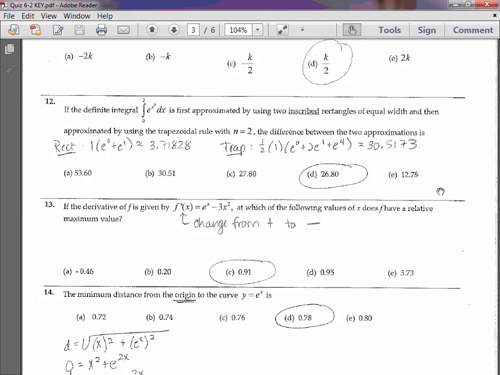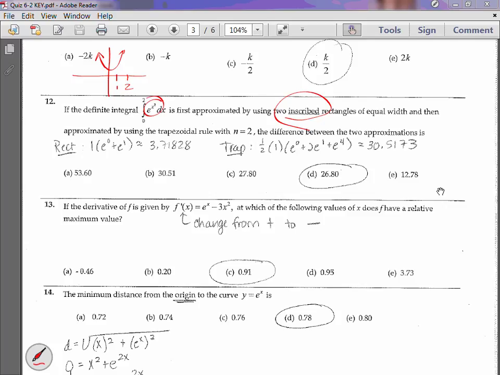Now, this is not a calculator problem. If you were to graph our function here, you would see it looks something like this. We are looking from 0 to 2. They didn't tell us whether our rectangles are left hand or right hand, but they did tell us that they need to be inscribed. So we have to figure out which one gives us inscribed rectangles. You needed to know what the function looked like to know which one would give you inscribed rectangles.